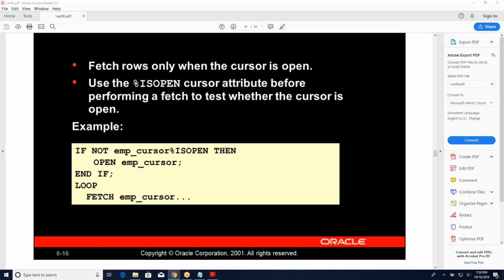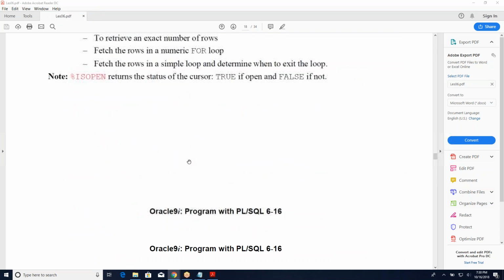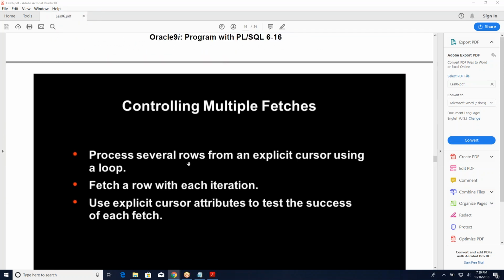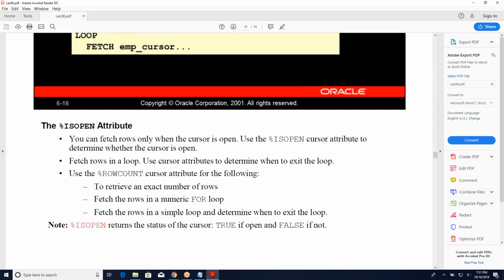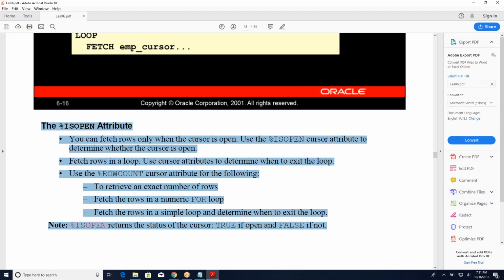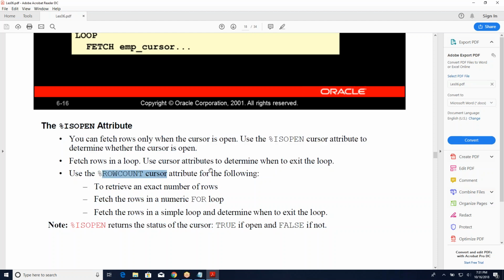After you open the cursor, it's a good idea to use the row count to see how many rows are impacted by the cursor. This way you can control the loop, the number of times you may have to loop through.